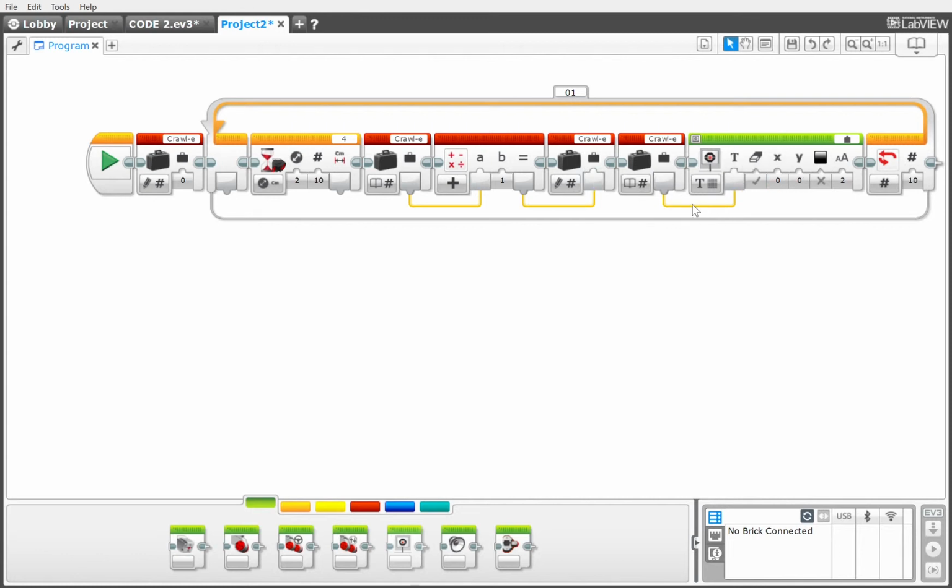Cool. So now another useful function that I want you to understand is the chime function, because think about it, if we're counting something and we're counting a lot of objects, we don't want to keep looking at the screen to make sure that our robot has counted the object, right?